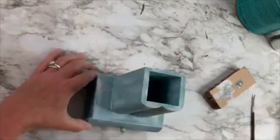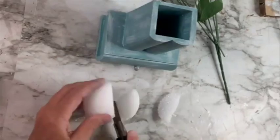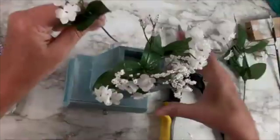I'm going to take these white flowers and white baby's breath from the Dollar Tree and a part of a foam ball that I had used, and I'm going to cut it so that it will fit inside of what the pencil holder would be, because I want this to become a vase. So I'm going to stick that in there, and then I'm just going to cut the flowers, push the leaves up, and arrange them the way that I like them, using the tin snip to cut them to the right lengths.